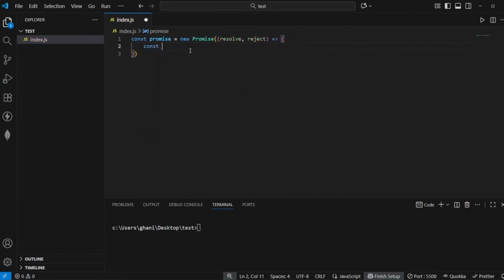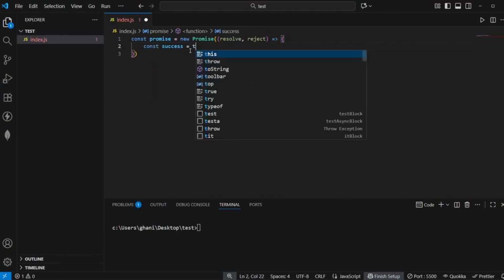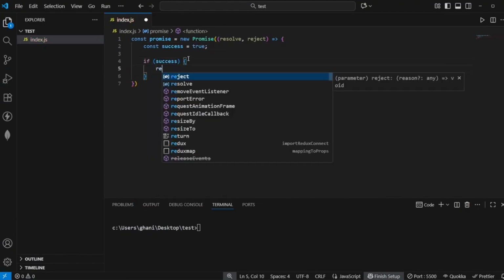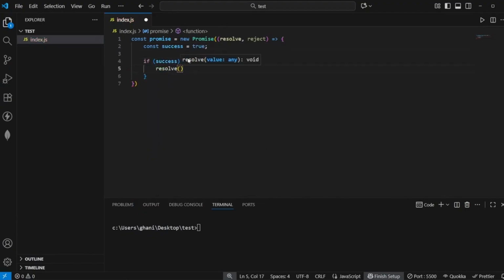And let's define a variable that has the name success that is going to be equal to true. And we're going to say if success, so if success is equal to true, then we're going to resolve this one and we're going to say it worked. Otherwise, we're going to reject and say it did not work.